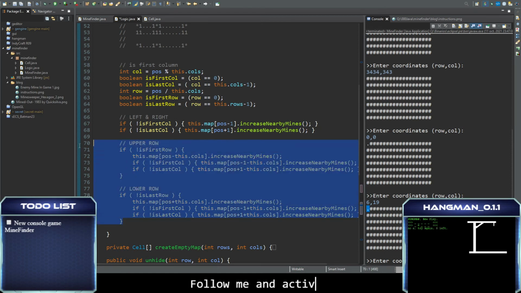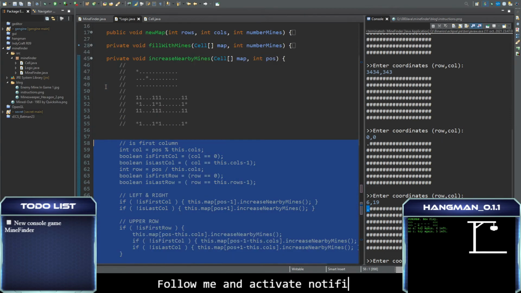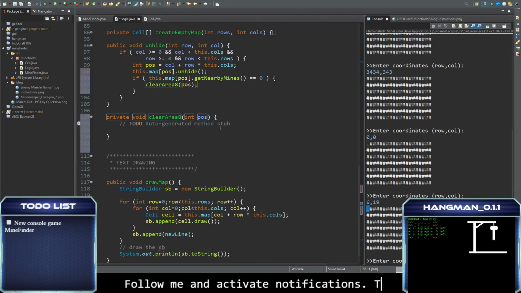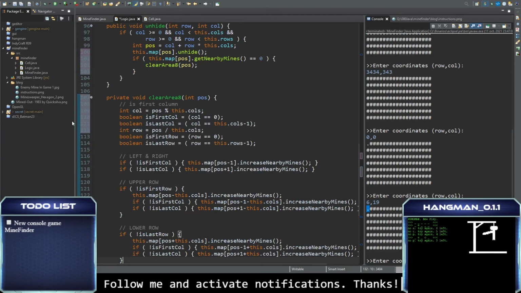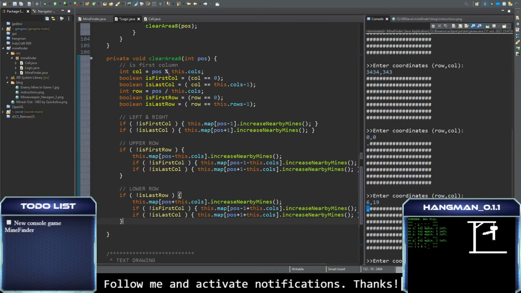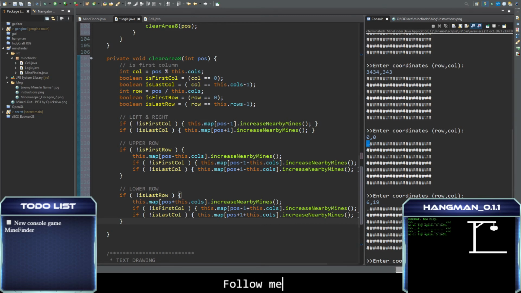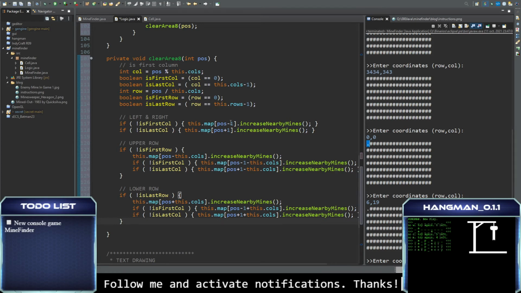Okay, I think that I will copy it right now because I need to add more stuff here because it's not so easy. So we check the position because, for example, in this situation, the top left corner, we cannot reveal the previous line because there is no previous line or no previous column. So we need to do all of these checks.